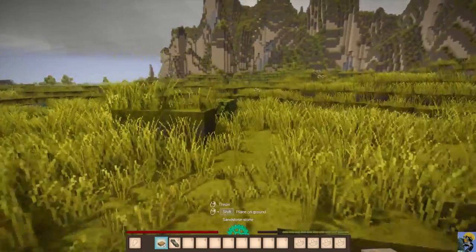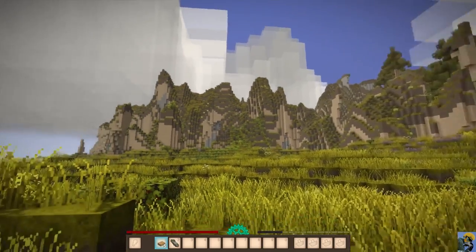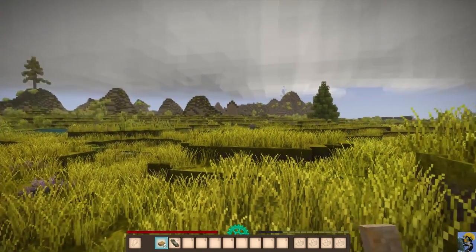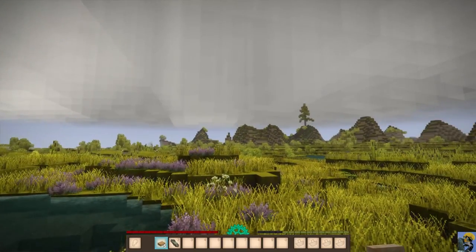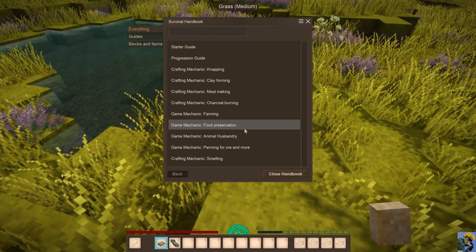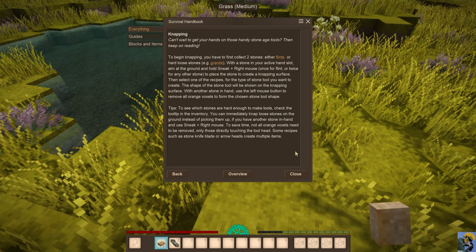So now we have some more stone. So does this help us? I'm looking over here at wild mountain ranges. Some pretty impressive trees on top of mountains. All right, here's what we're going to do. I'm going to go in this. Knapping: two stones, either flints or hard, loose granite.